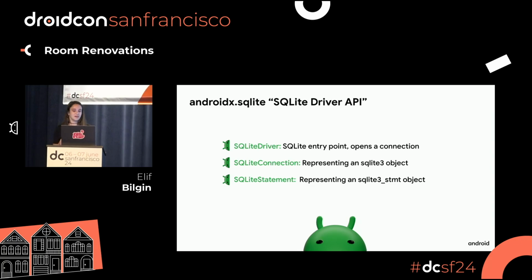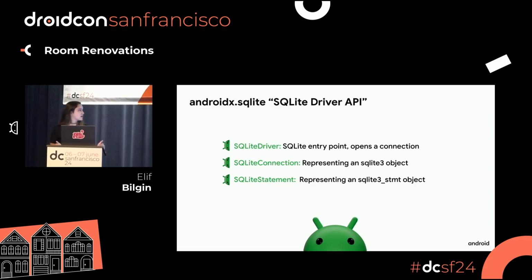Within this library, for the KMP version of SQLite, we created what we refer to as drivers. These are APIs that abstract over SQLite, depending on the use case, and they closely follow the core functionality of the SQLite C API. You don't have to necessarily have KMP to use these drivers. You can use them standalone for very different reasons. I'll be mentioning them here and there as we go through the talk, but for the purpose of this presentation, we're going to be talking about how you would use them with Room.